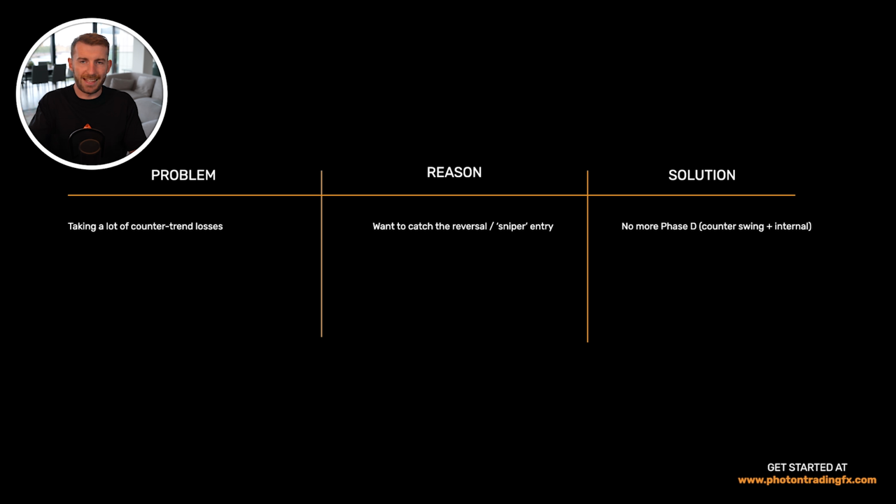Well, for me, I call this phase D trading, and that is when we are trading counter swing and internal. Now, I've done a whole video on this on our channel, so I'll link this here if you want to go dive into that deeper. But in more simple terms, basically phase D is when you are taking a trade that is against the swing trend and against the internal trend. So basically almost everything is against you, and I found that most times it just wasn't worth trading, and it's worth waiting for a bit more confirmation.